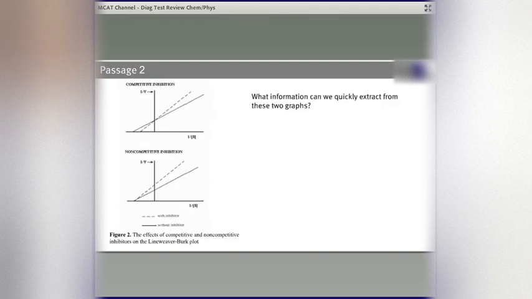So now we are given 2 more graphs. These are not the same as the one we looked at because now we have a second line added. So the first one looks directly like the graph we saw. What's the first one labeled as that's important for us to notice right away? What's the label on the top graph that gives us important information? Yeah, it's competitive inhibition, so that we want to notice that. And what do we notice when we add our competitive inhibitor, our dashed line? What things change on our graph? Something changes. Yeah, very good, Oriel. The slope. Very good, Ibrahim.